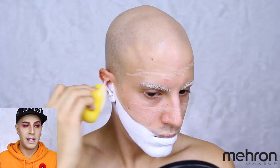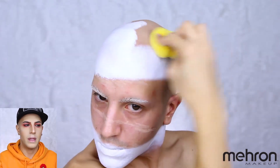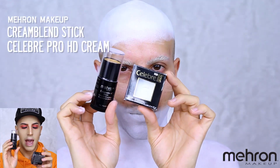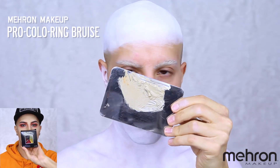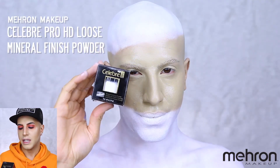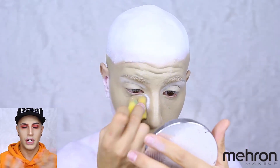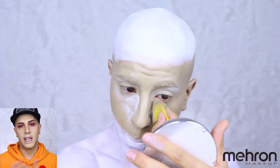Being bald is a blessing and a curse — I have to fill more space but it's all right. I'm basically placing the white before I go in at the end with the brush strokes. For my foundation, I'm taking a mixture of the Mehron Cream Stick Foundation and the Celebre Pro HD Cream Foundation in white, plus a black-bluish tone from the bruise wheel — that gives me this greenish cement color, like the color of decay. I'm setting that completely with the Celebre Pro HD Mineral Finishing Powder in translucent, pressing the powder down first so I don't disturb the foundation underneath.